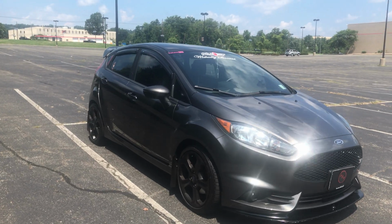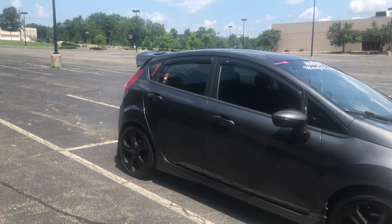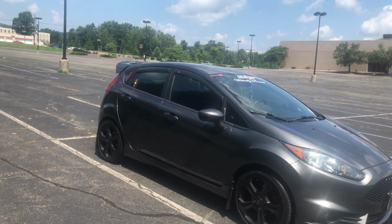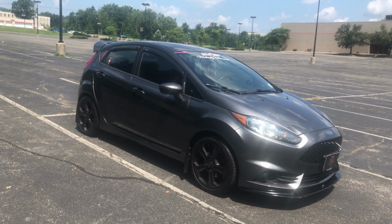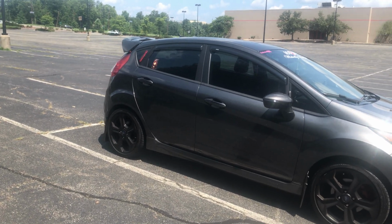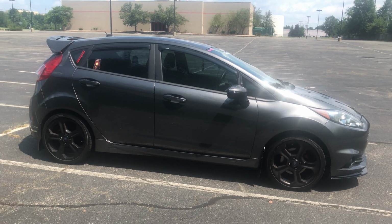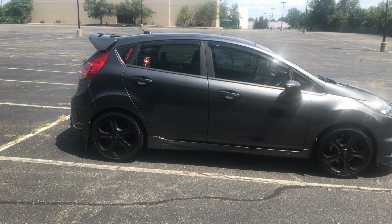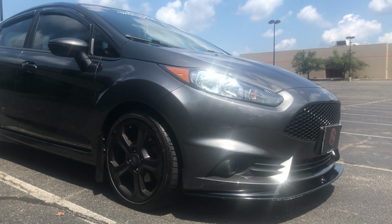So just looking at this car, the first thing you can notice right off the bat is it's very similar to the Ford Focus ST3 that I reviewed on the channel previously. I'll definitely leave a link to that up in the top of the video right now. But yeah, I don't want to say it's a completely compact design, but one thing that I do like about these cars is the curb weight. It is a lot lighter than some other cars. And basically the curb weight for this car is right under 2,800 pounds, right at 2,742 pounds.